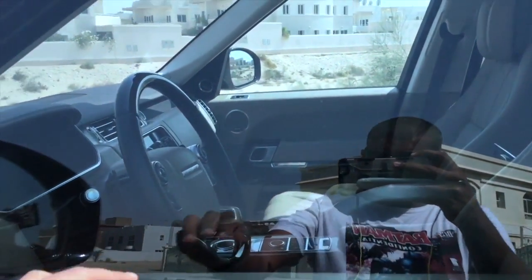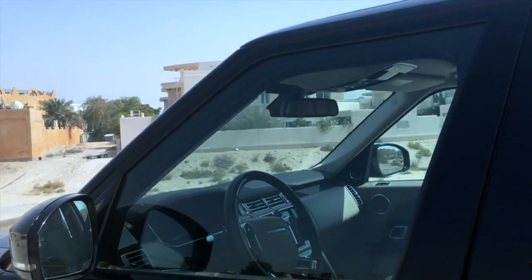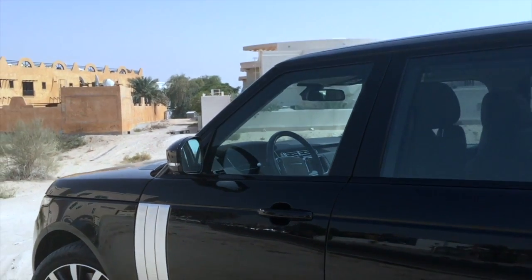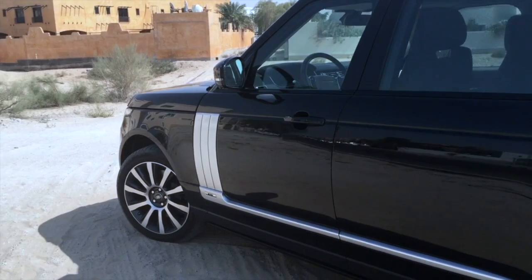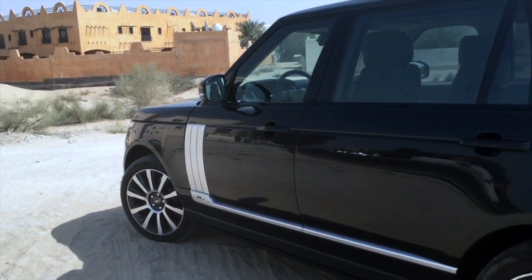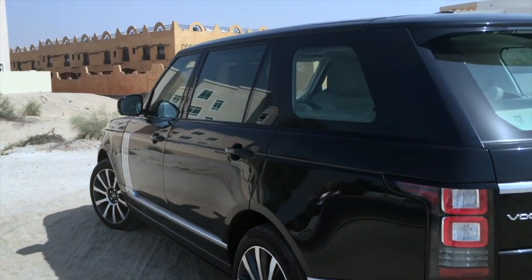Of course, you rest your arm there. Everything is perfectly laid out to make you feel like you're in charge and in control. The body, of course, doesn't have any unnecessary design elements. There's just these rather superfluous gills that I've added this year, or actually since the beginning of this model of Range Rover. It's not the greatest, but apart from that, it's a very, very smooth body, which is unusual today.